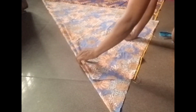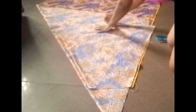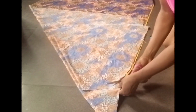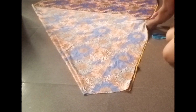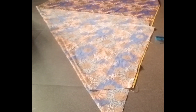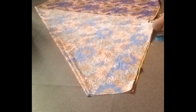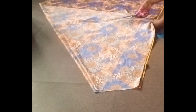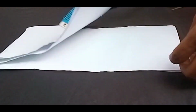So now this is the back side. I've placed the front side on the back. I'm also going to trace it. Now this is my pattern paper for the top part of the fabric.